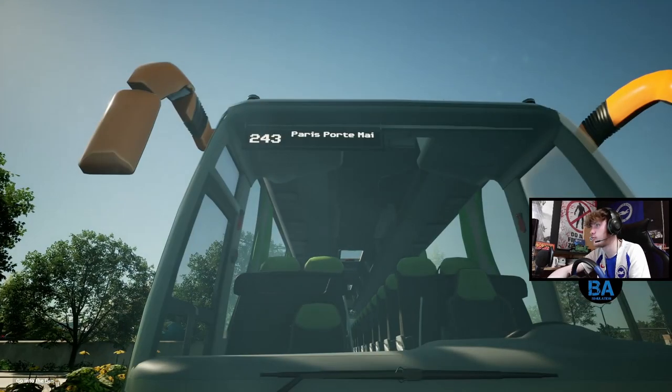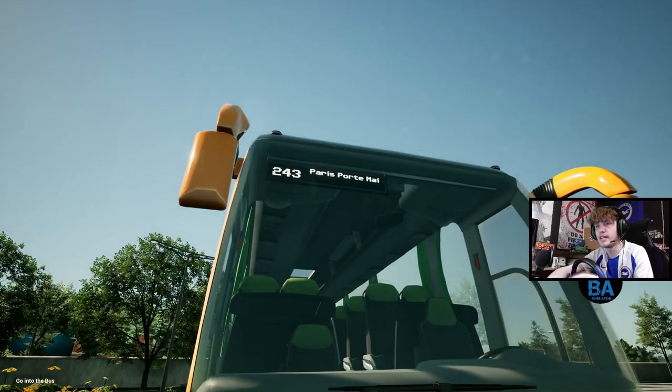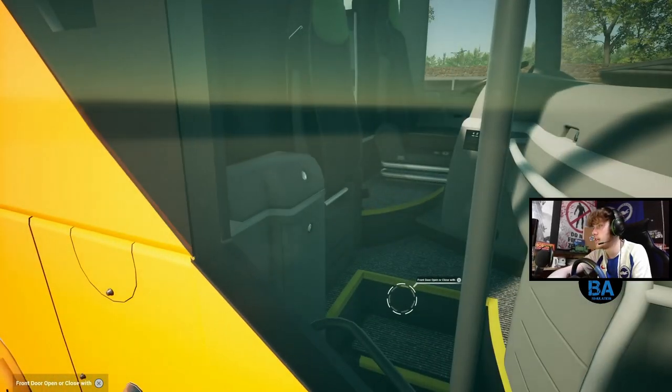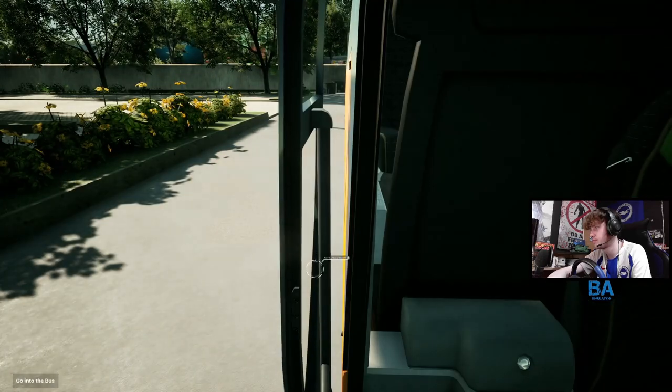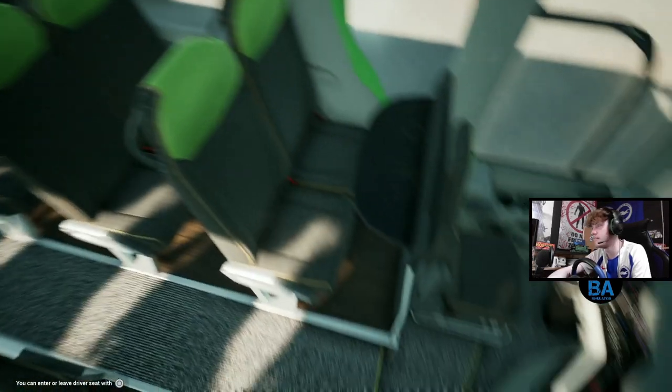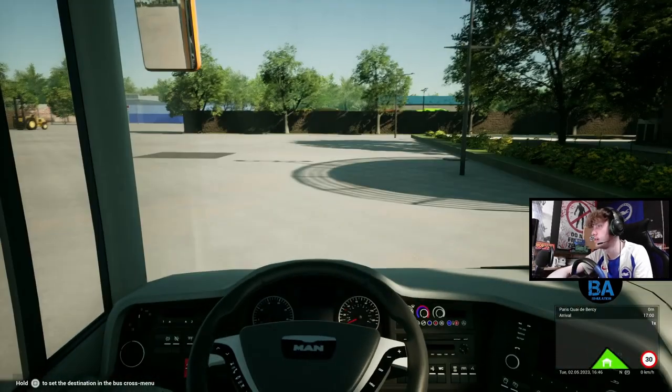So let's get in. You can see we're on route 243. I think that's actually a bug at the moment, the way that's on already, because it should be off. Let's get in. We're in the Man's Lions coach. I love the way it's still got the Flixbus colours though. Maybe we just brought it off Flixbus and we've repainted it.